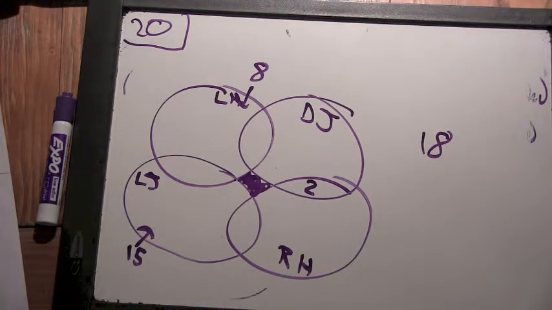They also gave us one other piece of information. There are 20 people total in the club. So if there are 20 people total, does that help us figure out anything else?